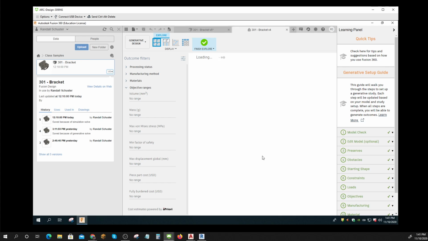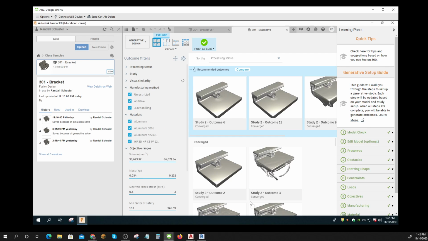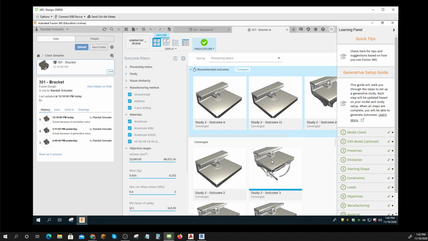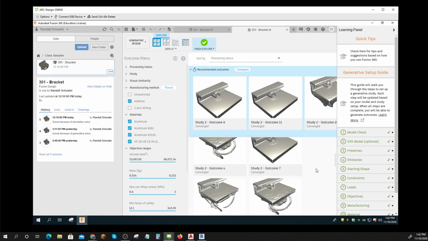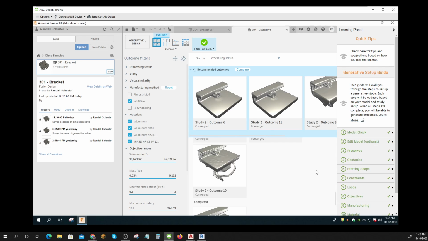There they are. There's my results. They're loading. And so it generated all these designs for me, depending on if I wanted to do additive manufacturing. So these are my results for additive manufacturing.